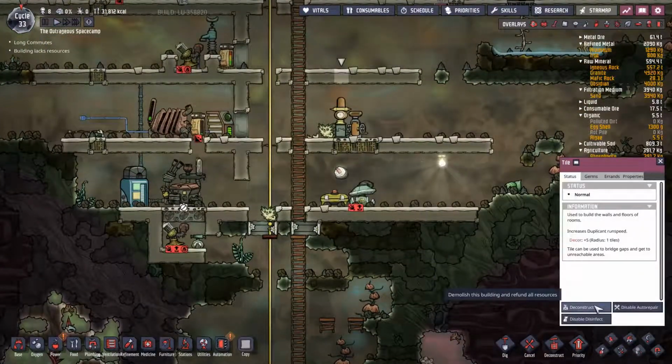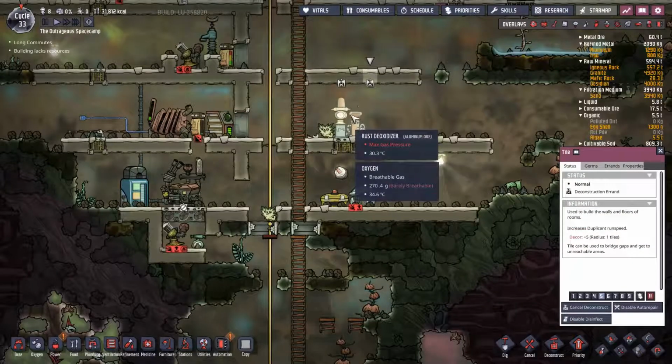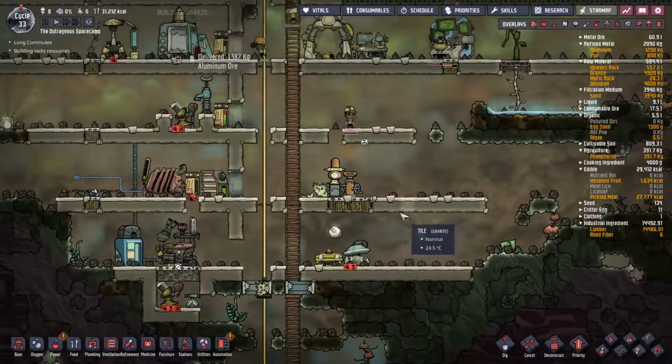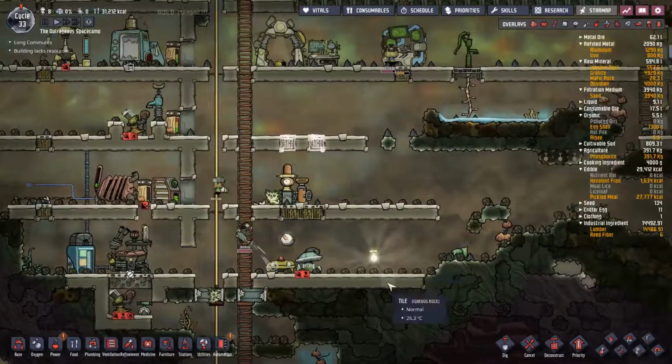I might dig up these tiles here to let some oxygen flow through a bit more freely. It's got that, but I don't know, anything that'll help I think will be good.